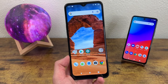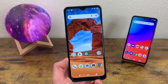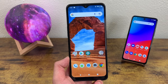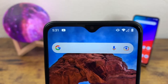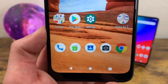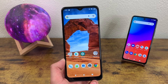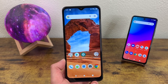So the T-Mobile Revel V Plus 5G has a 6.82-inch IPS LCD display with a resolution of 720p, a PPI of 263, and an aspect ratio of 20 by 9. We got a water drop notch up here for the front-facing camera, and this camera is 16 megapixels. The bezels are decently thin and the display looks really nice. The biggest advantage of this phone's display is the size — at 6.82 inches, it's definitely one of the larger phones out there, which is going to be real good for content consumption.